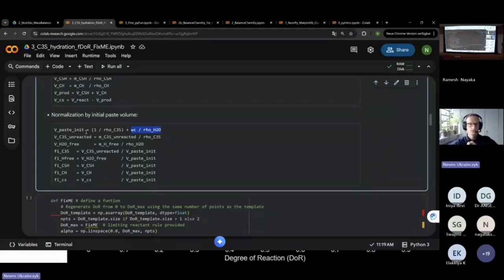It is the initial volume, and it is not changing. Maybe you have a little bit of promille shrinkage, but this we can neglect. This is why all the chemical shrinkage happens inside the pores, because the total volume doesn't change. And the total volume you just calculate by the volume of the reactants, which is the volume of the cement plus the volume of the water.